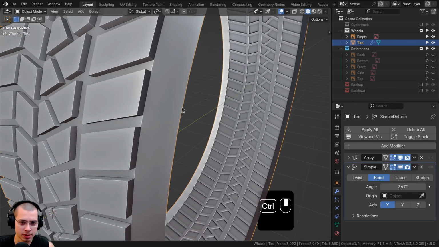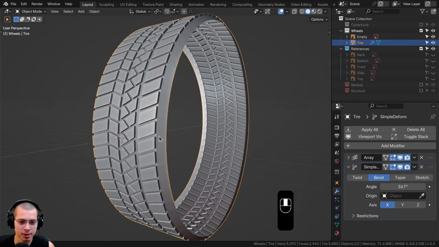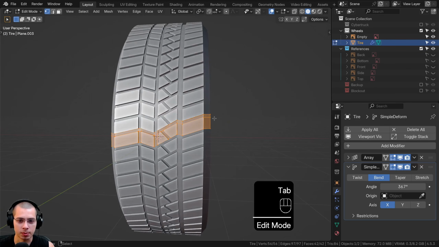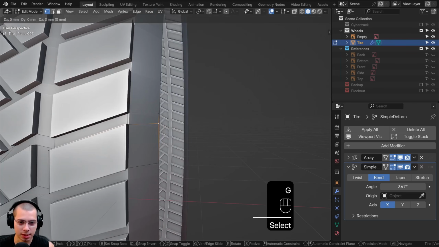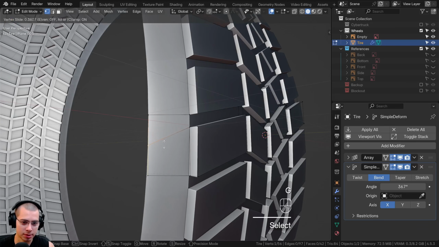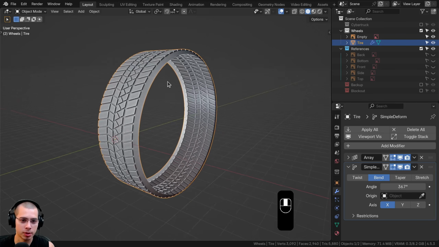So if I zoom in here to the side, you can see the topology. So there's a really small face there and then a really big face. But I want to make this more even so that the topology is nice and even there on the side. So I'm going to select this vertex and double tap G to edge slide it down. Like that, so it's about in the center, and then we'll do the same thing for this side, so select this and double tap G so it's in the center. So that way when we apply the modifiers, the topology will be a lot more even.